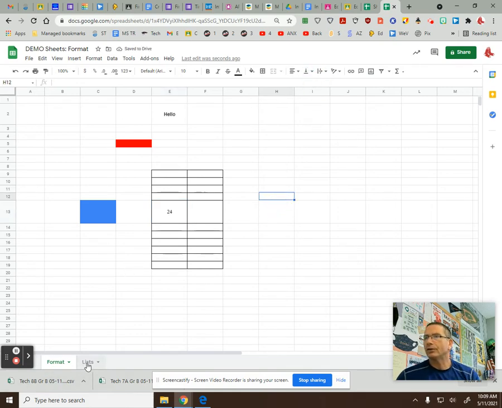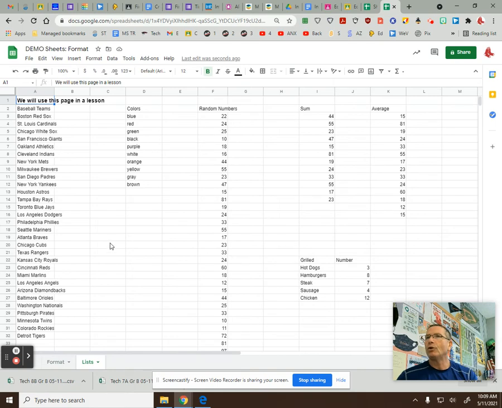Down here, you'll notice there is another tab. This is the Lists tab. This is where the second part of this lesson is going to happen and that we did in class today if you were there, okay? All right, so once you open this, you'll notice there's some preset data that I have put in here. And we're just going to do a couple different things in here to learn a few more skills moving around in the spreadsheet and manipulating some data.